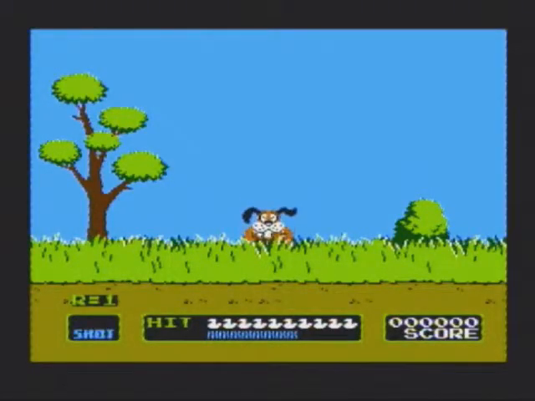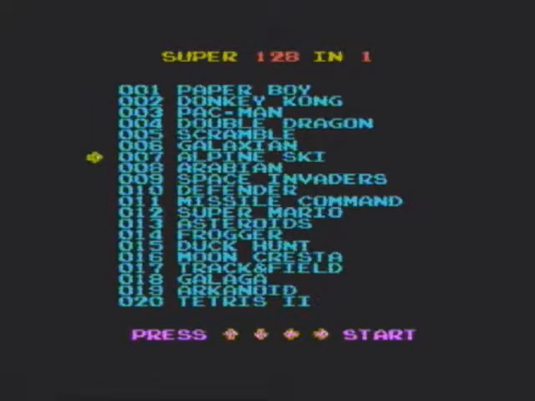Even if I had the cursor, even if I had the light gun pointed directly at the duck, directly on the screen, it won't work, because the screen just doesn't work with it. So I'm just going to have to skip that, I'm afraid.